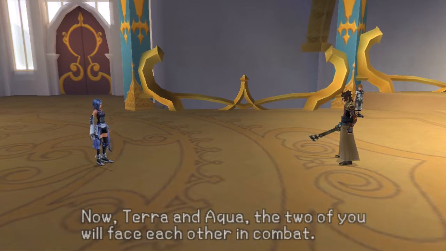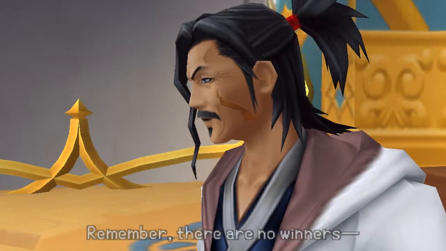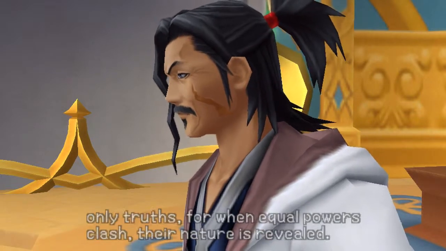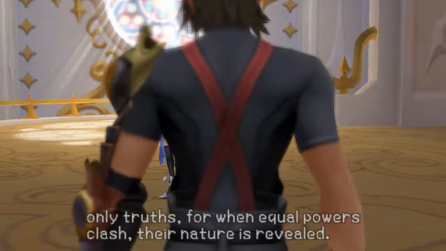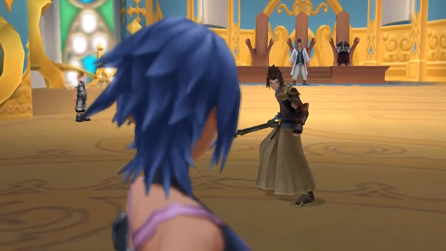Terra and Aqua, the two of you will face each other in combat. Remember, there are no winners, only truths. For when equal powers clash, their nature is revealed. Begin.